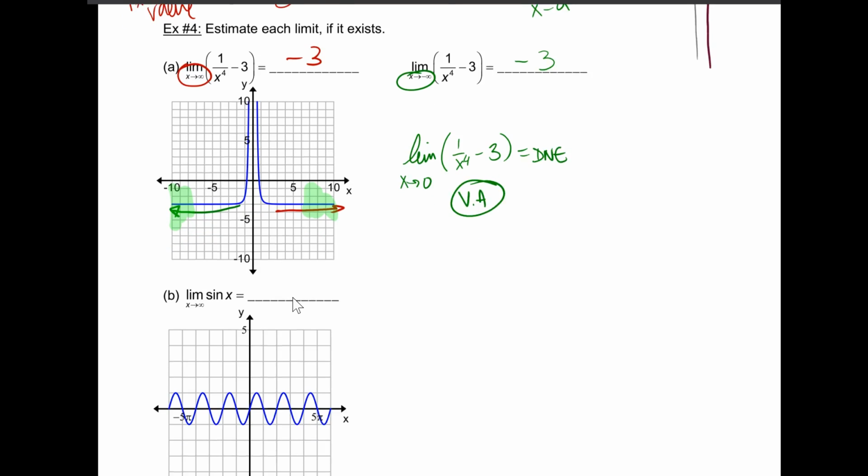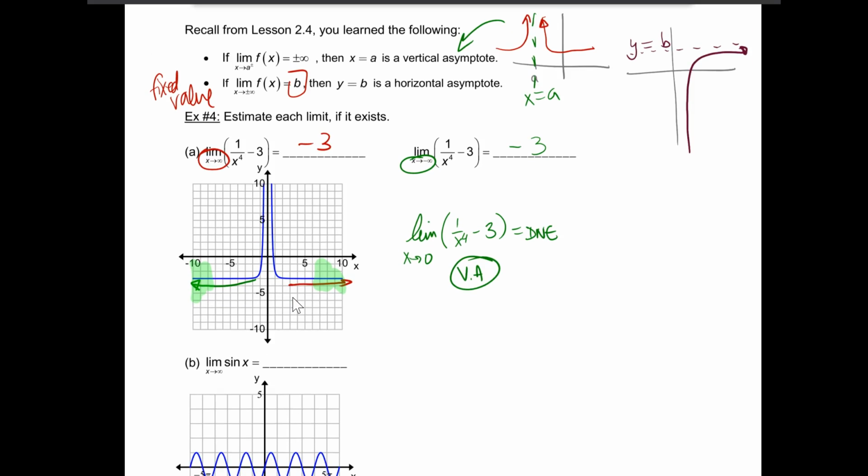All right, let's check B. Yeah, sorry. It's a lot of stuff. No extra credit. Just do it. Okay. So it oscillates, so it does all the things. Y equals sine x, and this oscillates.